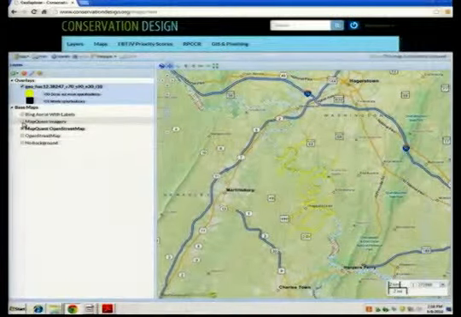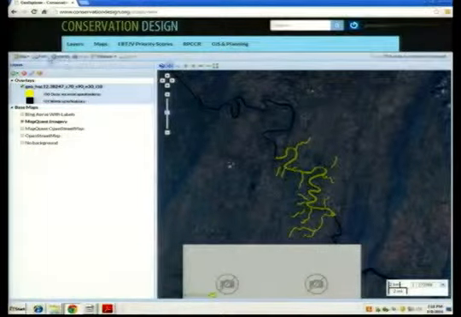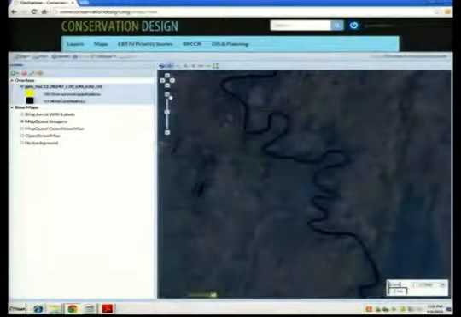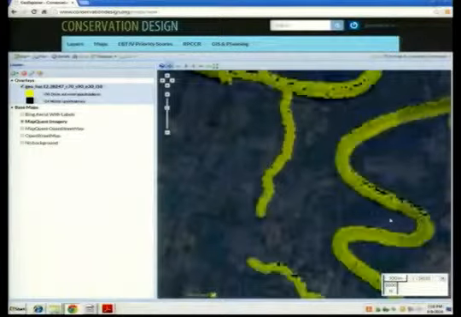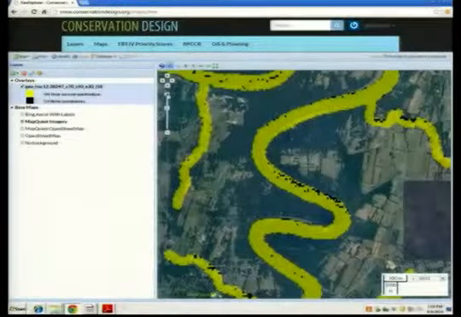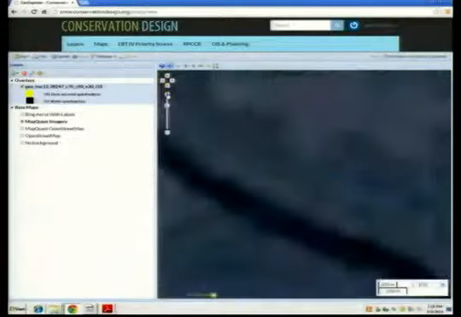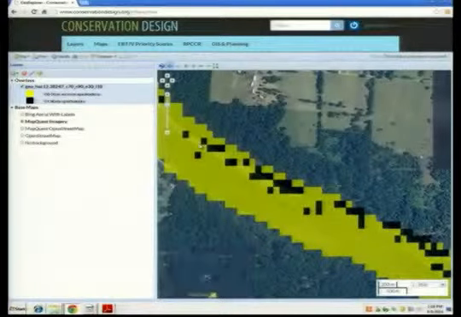We'll put on the imagery again. And we'll do a zoom. Zoom in a little more. That's exactly where we were before, huh?